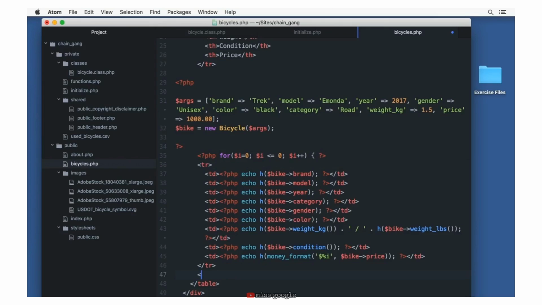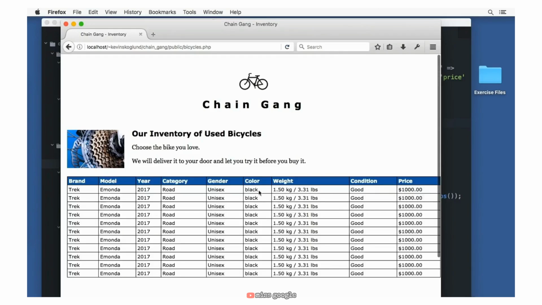It's just going to loop 10 times in my PHP tag. There we go. All right, so now I've got a PHP loop defined. Let's go back over and look at that page one last time. Let's go back and reload it. And now you can see it just repeats it. So it's looping through over and over again.